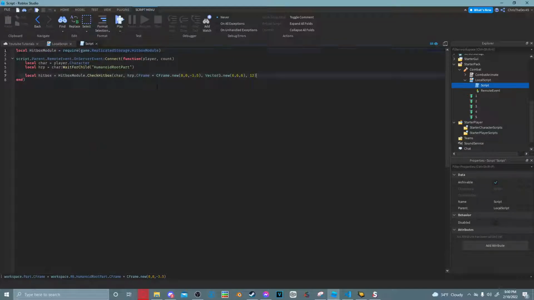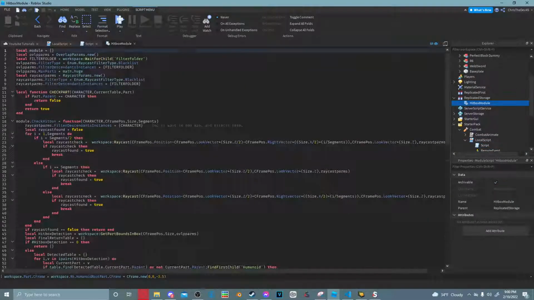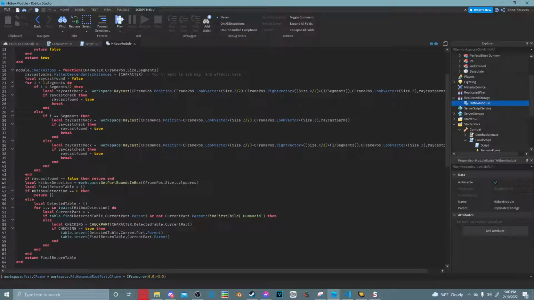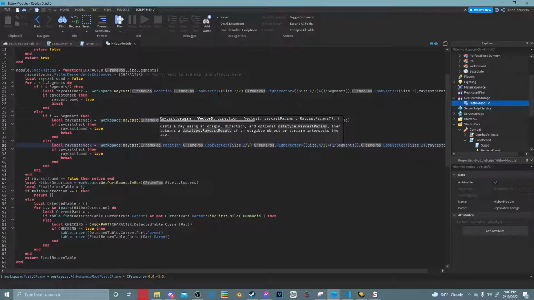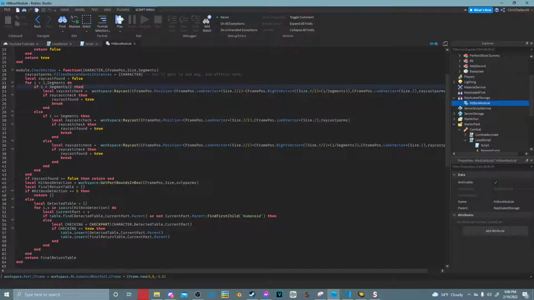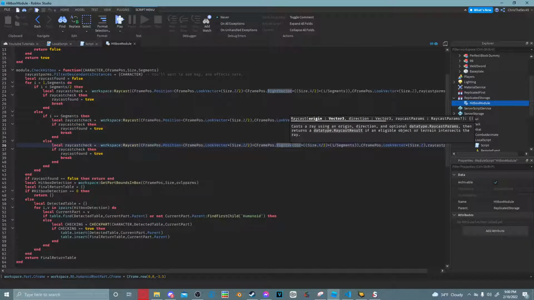Okay. Now what we do is if hitbox, whatever those brackets 1. So with this hitbox, let's go back into that. It has multiple raycasts. And these go for all of the vectors to make it really, really accurate.